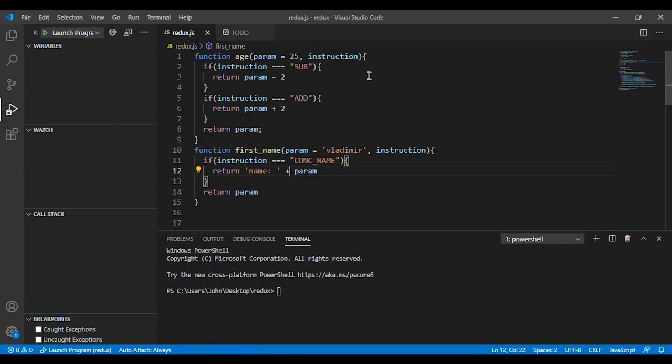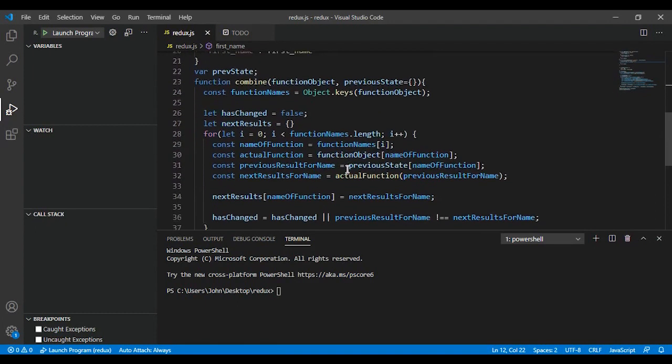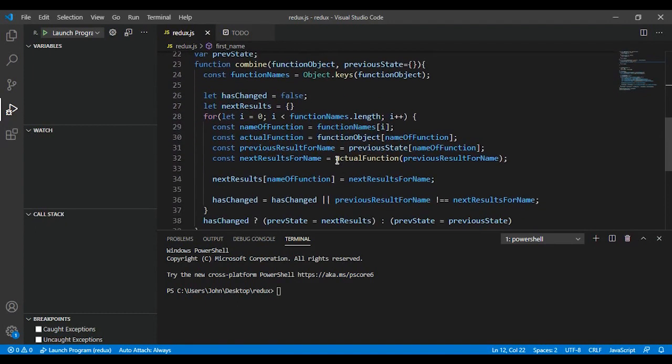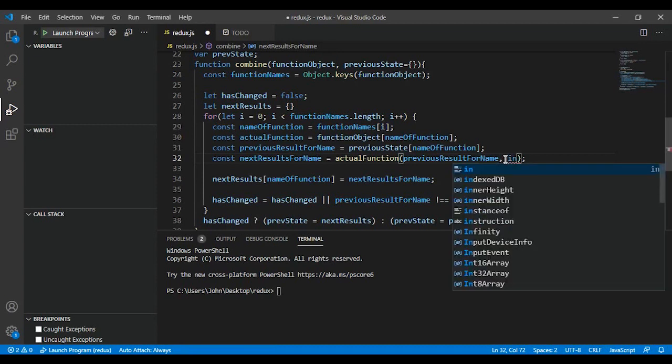So these instructions have to come from some place. And there is only one place that calls these functions. If you remember, it's going to be this line over here. This is the initial value. This is where we are going to be passing down the instruction.